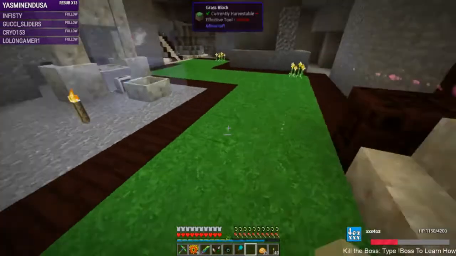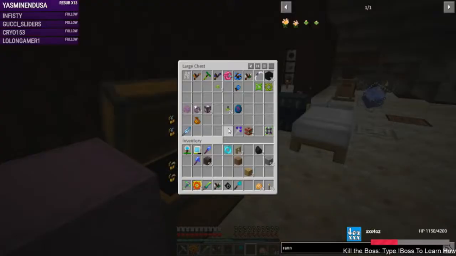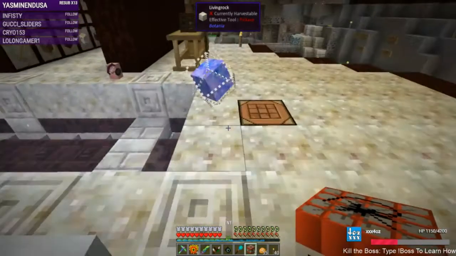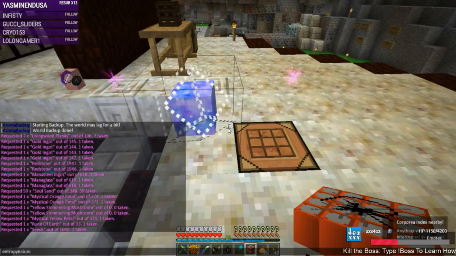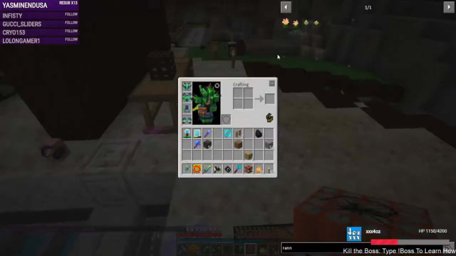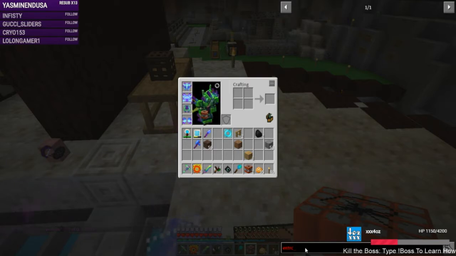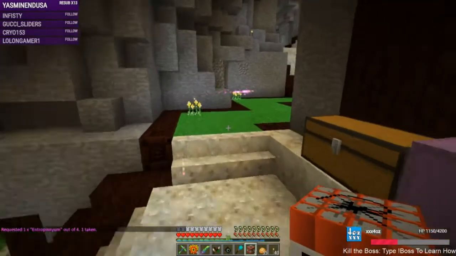Where did I tuck that extra TNT that I had? I kept it because clearly I need to use it. Here it is. Whoops. Let's grab an Entropinnym. Didn't spell it right. There we go. Oh, it's P-I-N-N. Spelling it wrong.